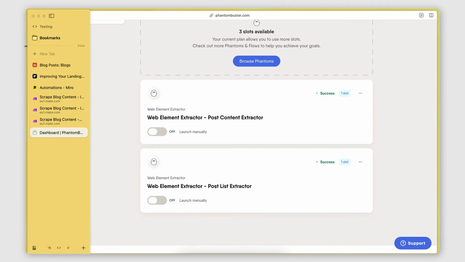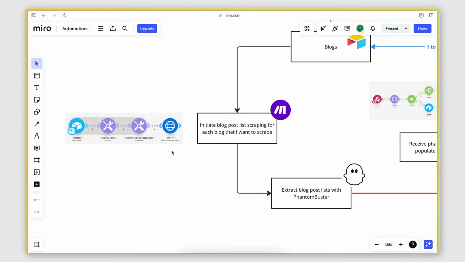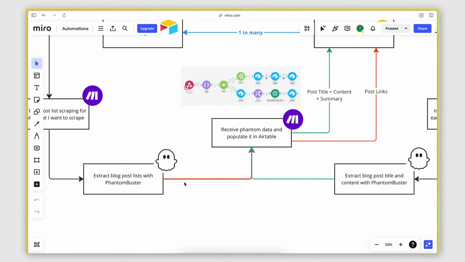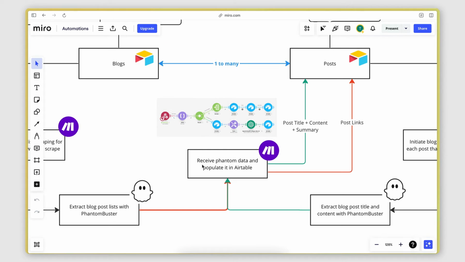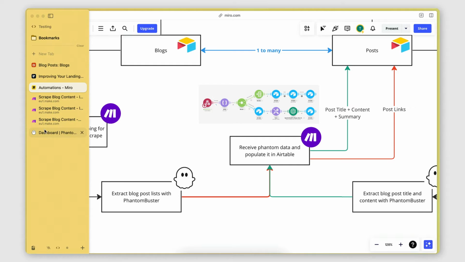This is the web scraper automation that gets triggered by this Make scenario here. So I'm triggering this. It gets executed, it does its thing, it goes through every blog website, it retrieves all the post URLs. And then once it's done with this execution, it automatically triggers another Make scenario. And the way it does that is via webhook.